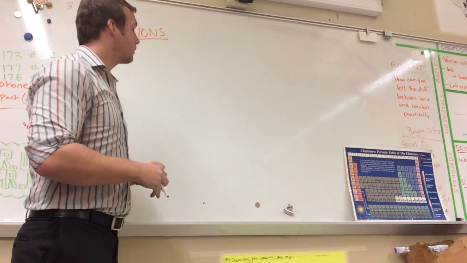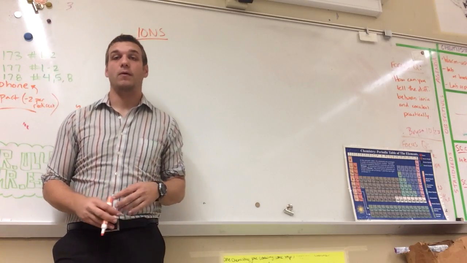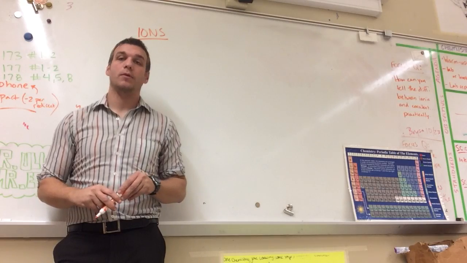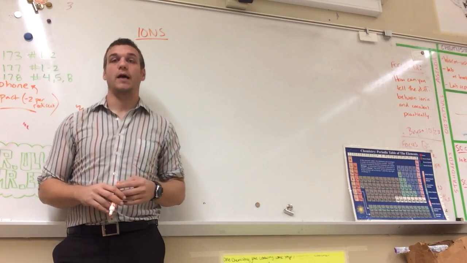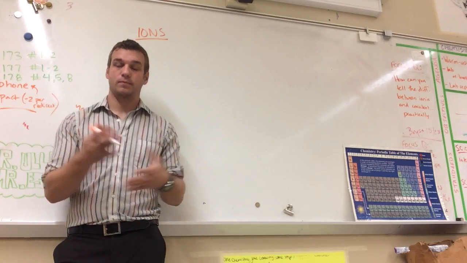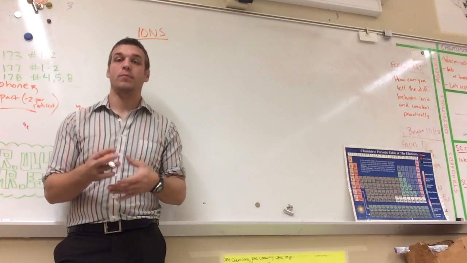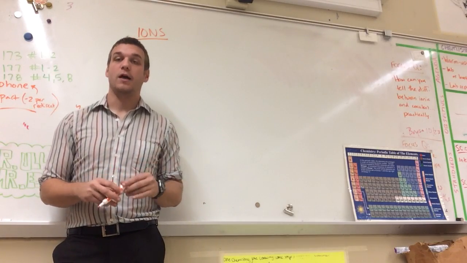Hey guys, today we're going to talk about ions. There's a couple things that we need to talk about with it. We need to talk about how we form ions, along with what they're called when they're a positive or negative ion. We're also in this segment going to teach what is called crisscross. It's a technique to actually form the compounds from these ions.